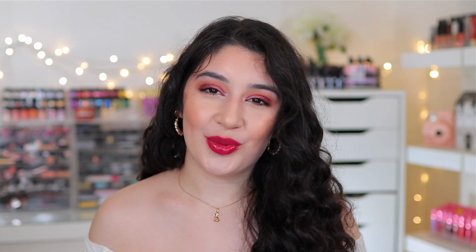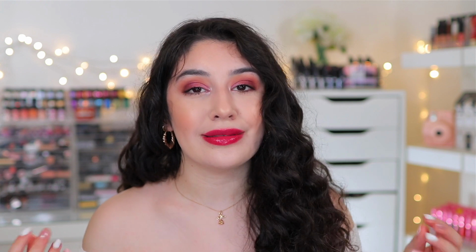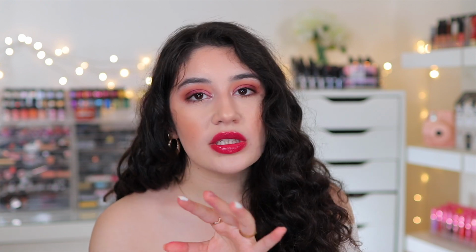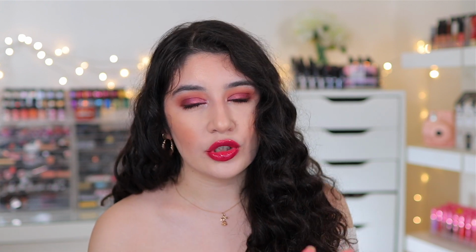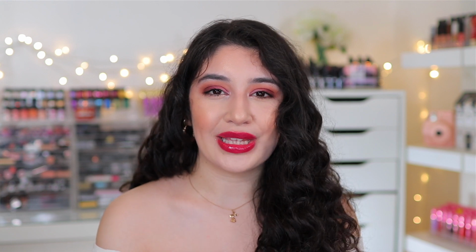I am over the moon with this collection and this makeup look and how everything performed. It literally exceeded my expectations. The lip glosses were out of this world. I love a good pigmented gloss that's not sticky. These are very affordable, very pigmented, very high shine as well. And you have a good range of shades to choose from as well. I really feel like the gloss just did it for me with this collection.